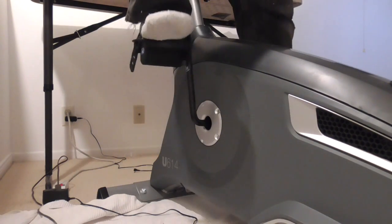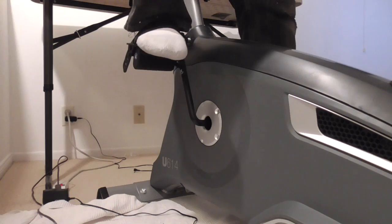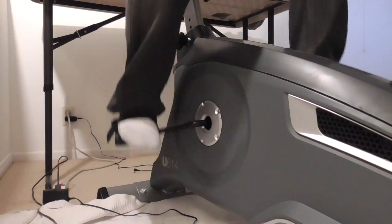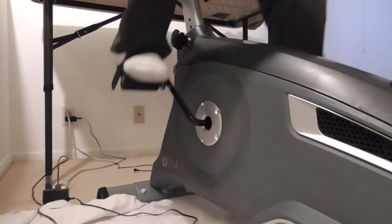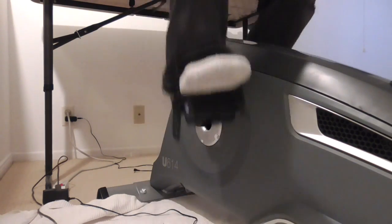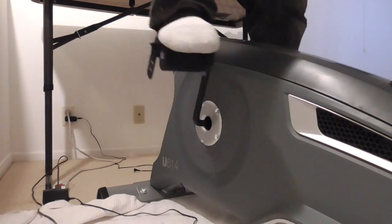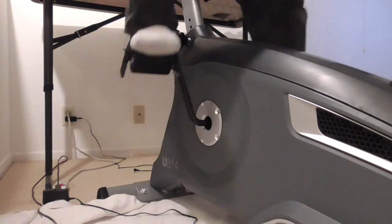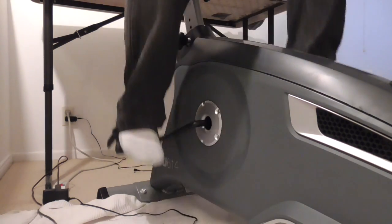You hear it? That's not my foot clanking. You'll hear it again. Now I'm relaxing my foot inside the strap, and that's when you can either hear or see that my foot raises up a little bit on the pedal. Didn't do it. Right now.